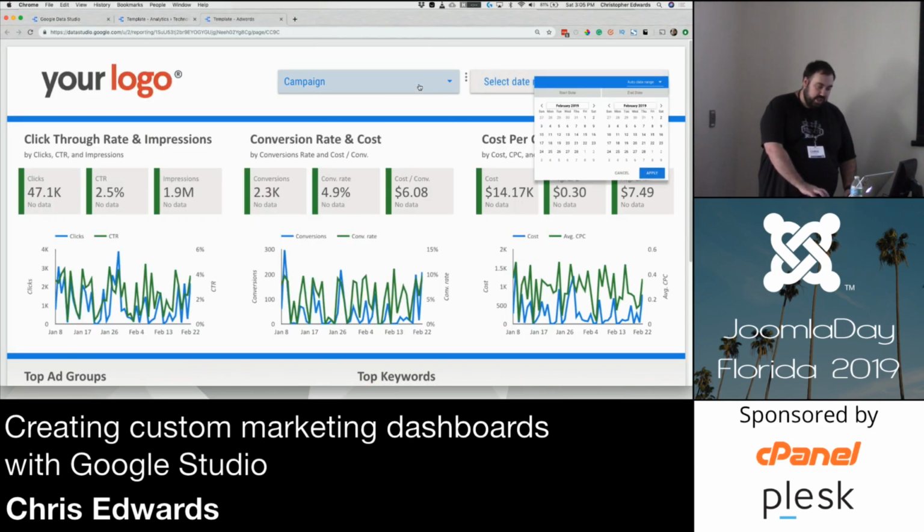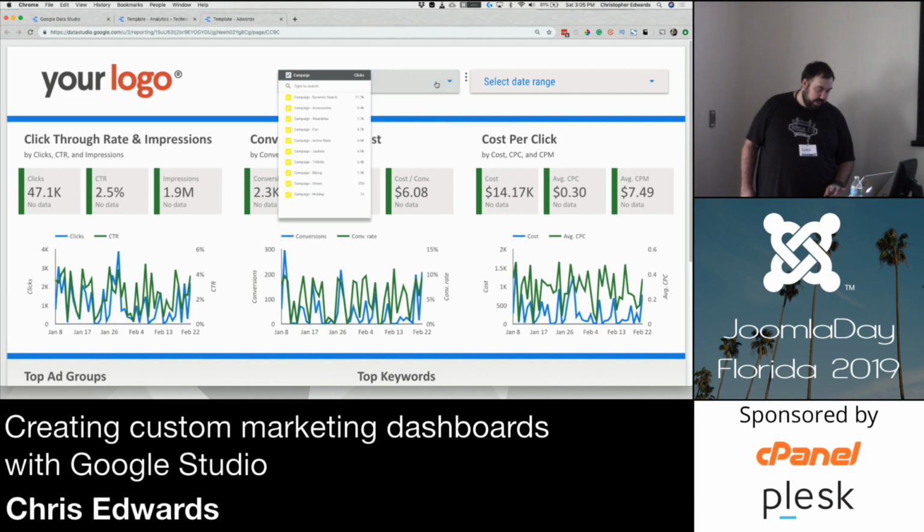Even though we have date range here, we also have selected, oh, it's not actually turned on in this one, but there it is. So campaign, you can click campaign and I can see all the different campaigns. That's the filter I decided to add. And I can add multiple filters if I want. I can do campaign, I can do source, all those different things. As long as it's a field in the analytics, you can add it as a filter inside of here as well. Wonderful.